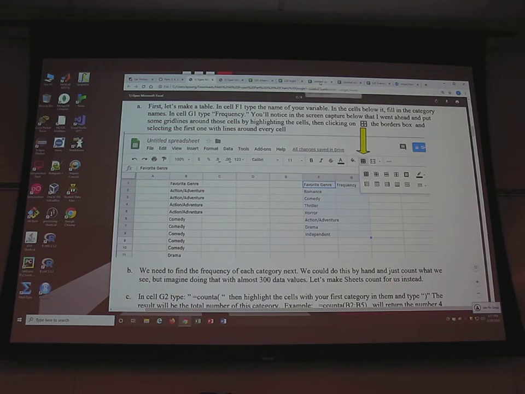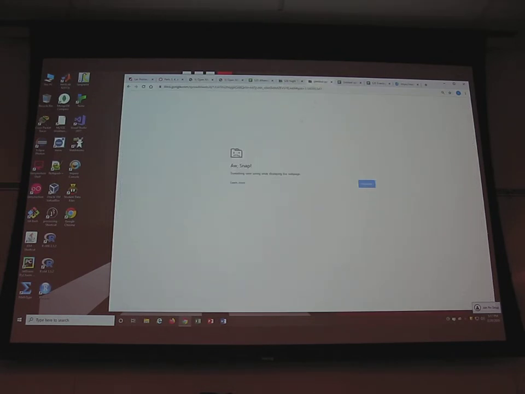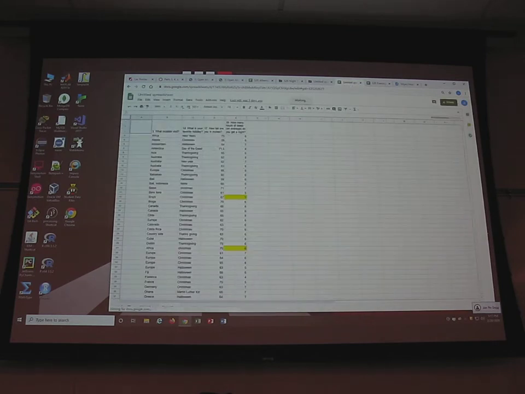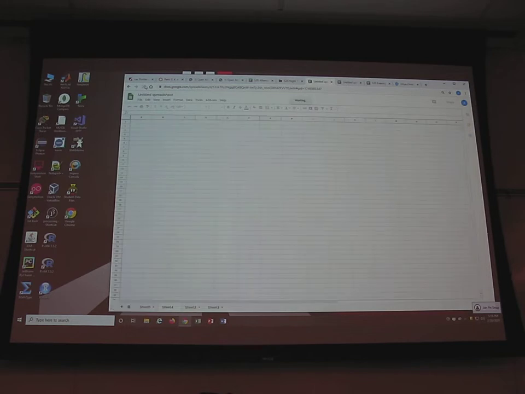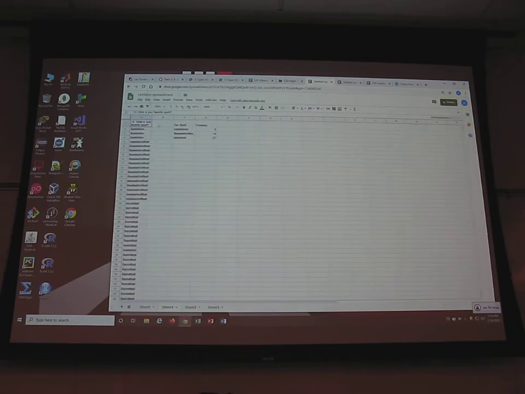So maybe I put a little box around them to make it prettier. Here's my little box button. You hit that, and that should box it for you. Now I have a nice little box around it, which is pretty.